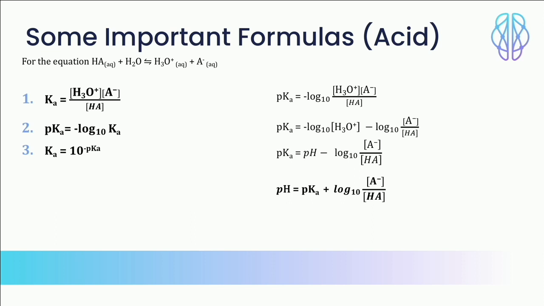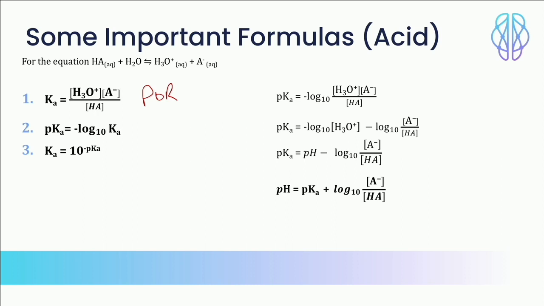For the equation HA, so HA being our acid, dissolving in water to form H3O plus and A minus, which is just the negative ion for the acid. To calculate the Ka, it would be the concentration of H3O plus times A minus all over the concentration of the acid. A neat way I like to remember this is pour, or products over reactants, because I used to get the order mixed up. I'd always put HA on top and everything at the top here on the bottom. Disaster, lots of marks cost, so don't make that mistake.